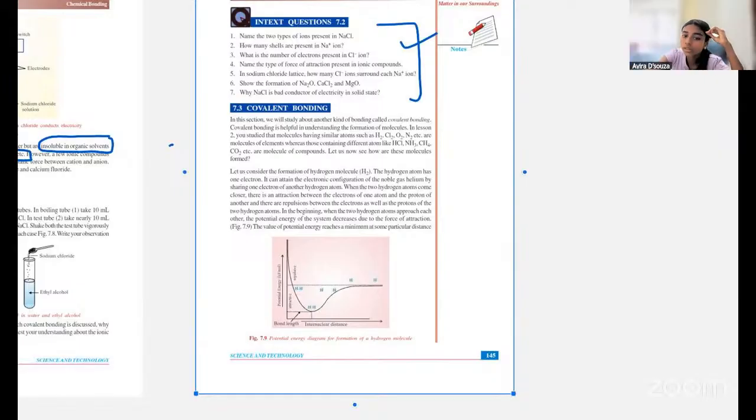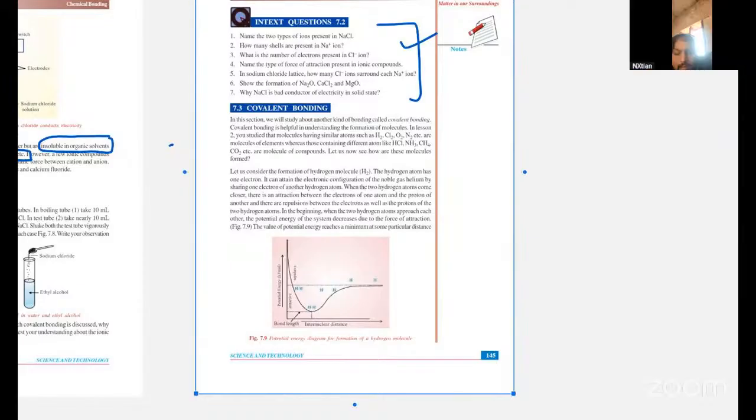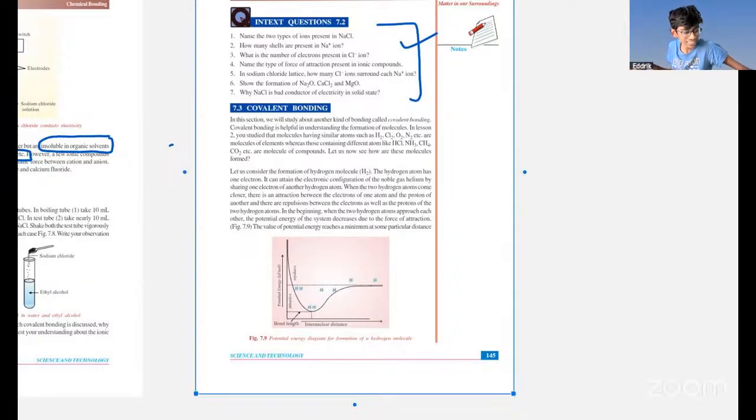Sir, the whole in-text question 7.2 for homework. If you guys have time, you can do it. As maximum, you can do it. Minimum, how much should we do? It's upon you. You guys decide minimum and maximum. But we have to at least do one question. Do you have to do the activities for homework? No, you don't need to.